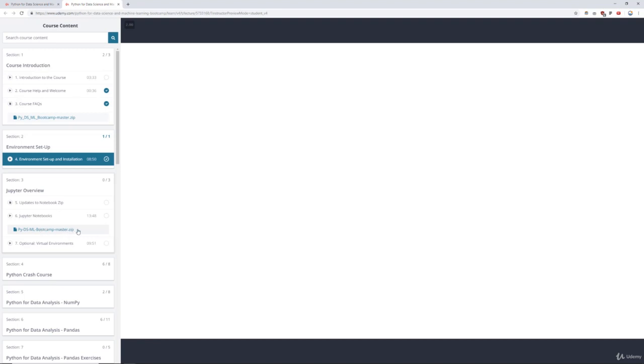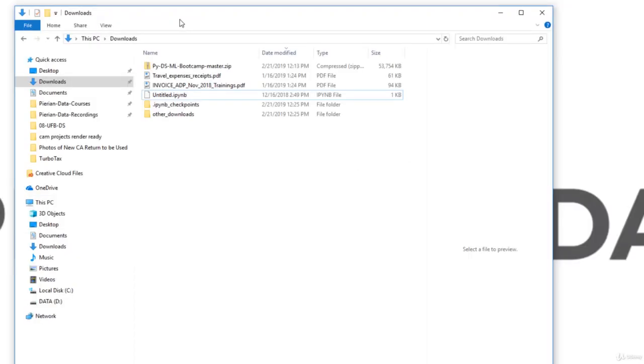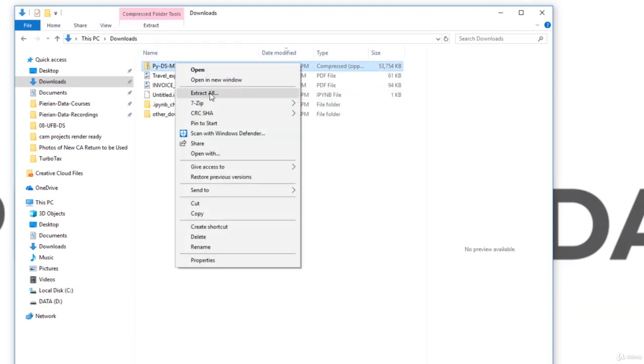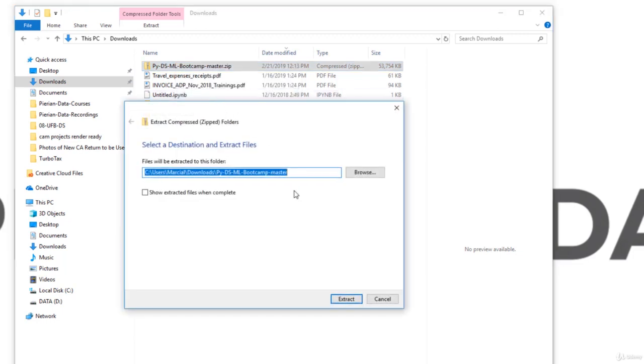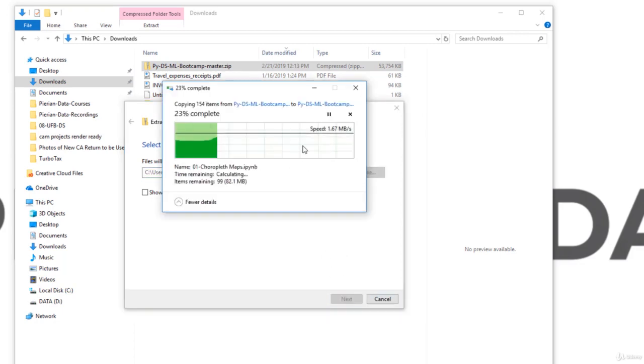So right now, my version is underneath my downloads folder, so I'm going to go unzip it. All right, so underneath my downloads folder, I'll go ahead and unzip this. You should be able to see extract all, or you can download a program like WinRAR or 7-zip. Really just whatever the typical method you use for unzipping folders, go ahead and do that. Windows and Mac OS have a default, so go ahead and just extract everything and unzip it.